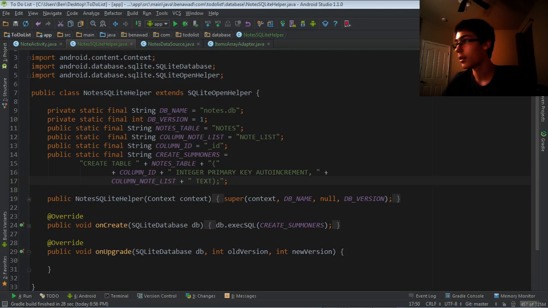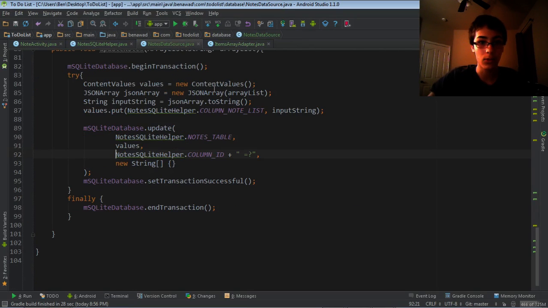And then in my data source, note ID in notes is auto incremental. So this way I would have a lot of different columns.